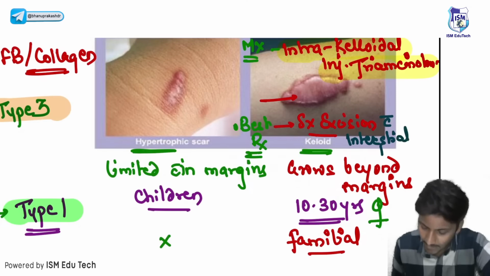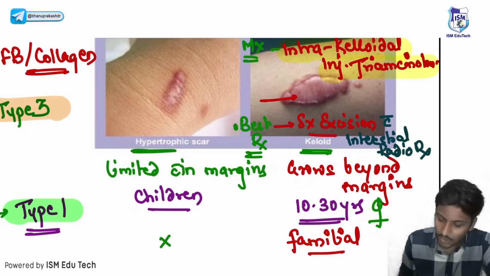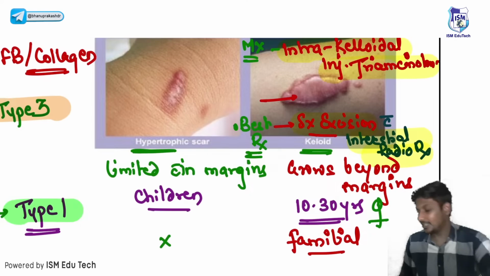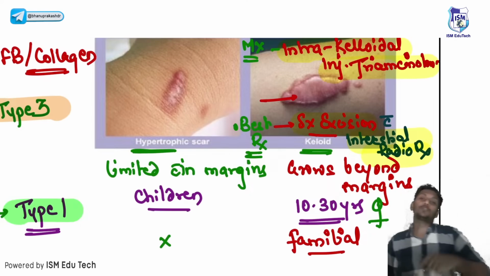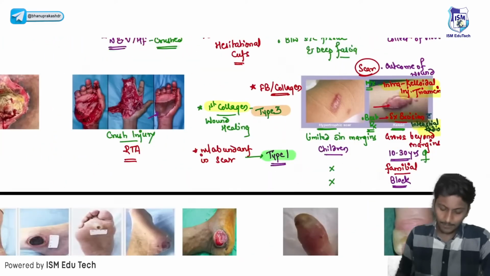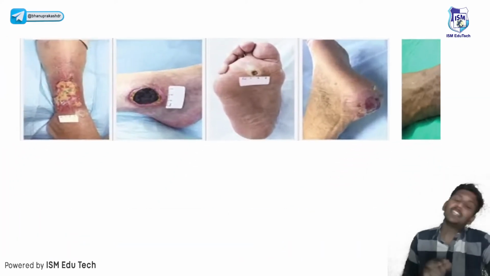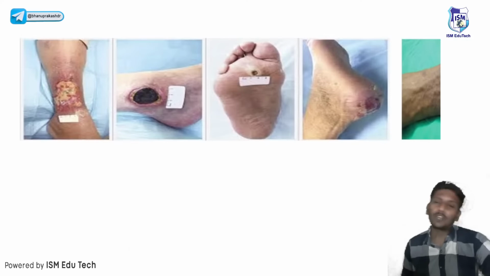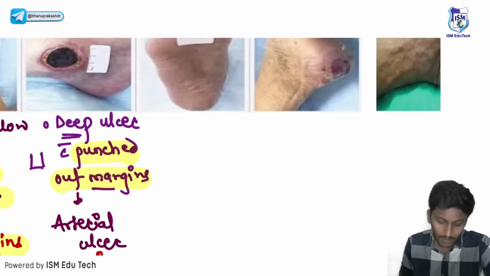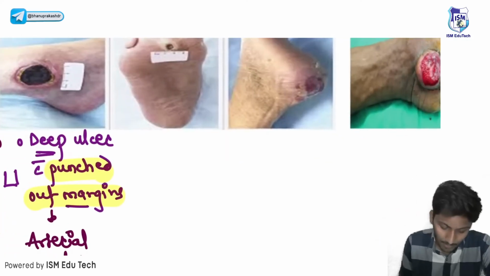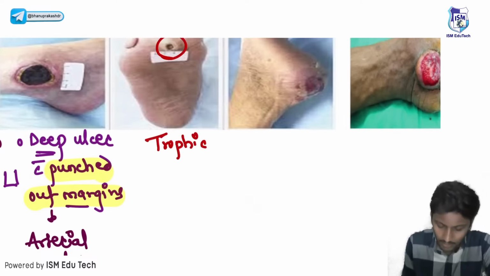Keloid scars necessitate careful treatment planning, as surgical options may differ based on the scar size and location. Radiotherapy can aid in minimizing recurrence after excision. Ulcers, such as venous and arterial types, display distinct characteristics that include margin shapes and pain levels, which are crucial for accurate diagnosis and management.